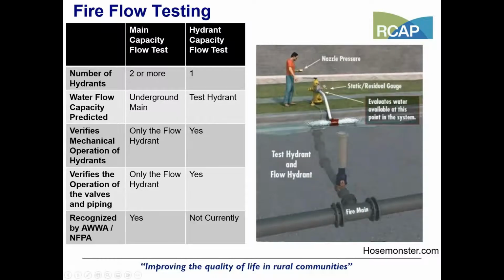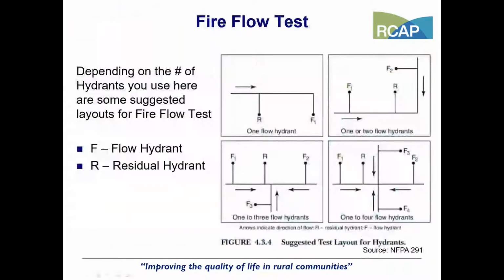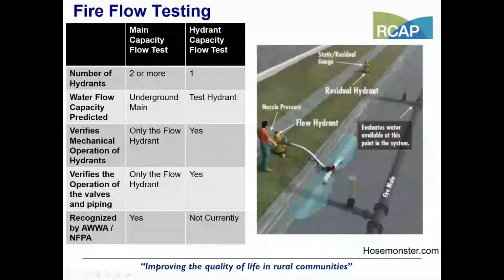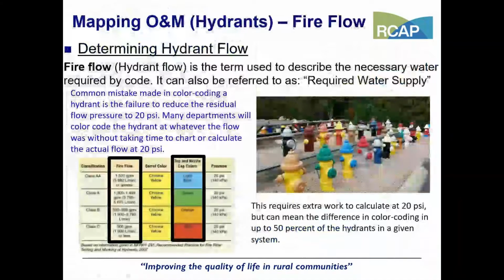So, and this was hosemonster.com. They're a pretty good website, and I've talked to the business owner there. Pretty knowledgeable person if you're ever looking to find some additional fire flow hydrant info. So for the unidirectional flushing, you're going to want to know where the flow hydrants are, the residual, and this is where the GIS is really going to help out, as you're going to see in a second, keeping you on the edge of your seat, teasing you, but, X back button.